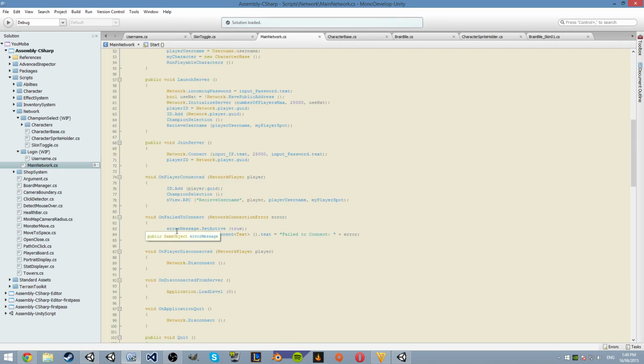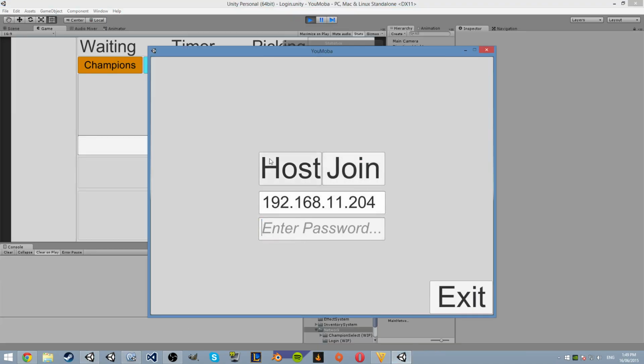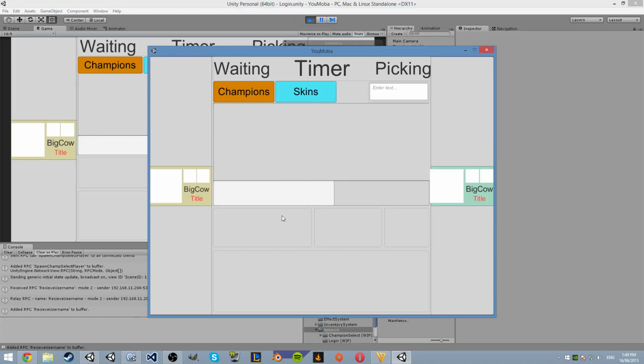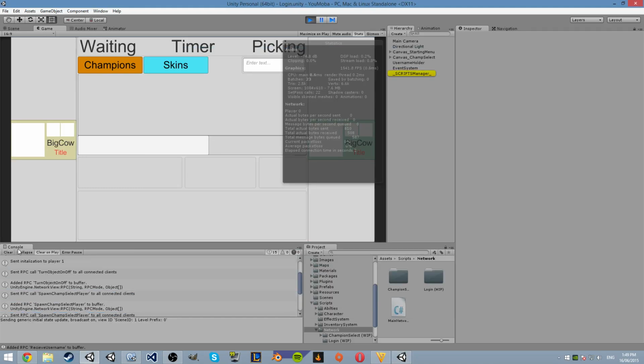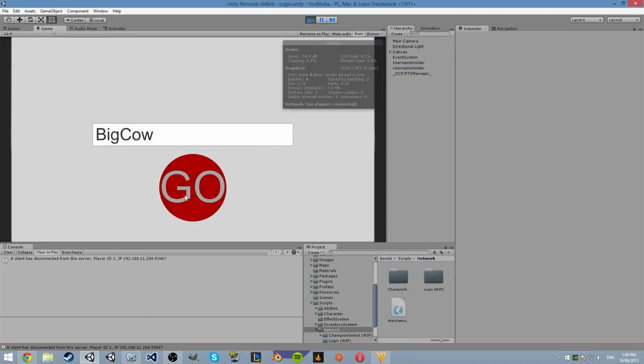So join server, you're connecting to that using the password. Oh, we'll try J. Join. It works. If we quit, you get kicked back out here.